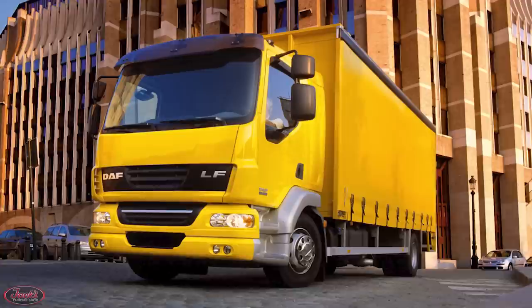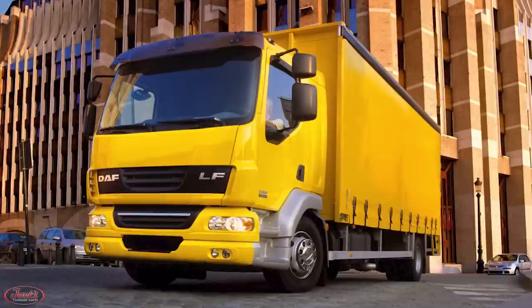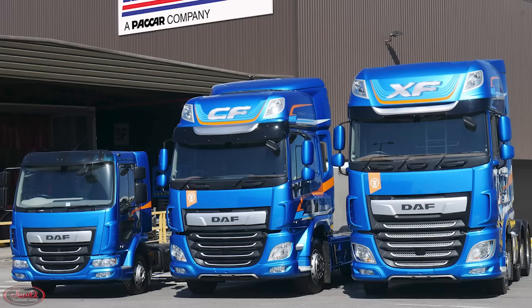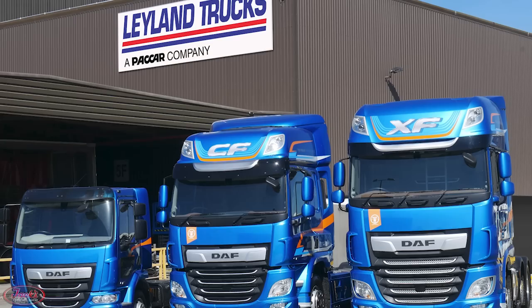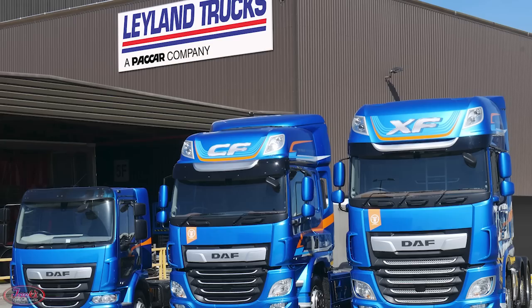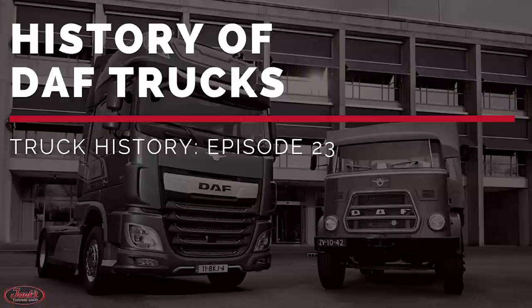The next year in 2001, Leyland would release a redevelopment of their renowned 1984 Roadrunner model under the DAF name, known as the DAF LF light duty truck. From this point forward, essentially all Leyland products were produced under the DAF branding, leaving the Leyland name to fall to the wayside, despite being the brawn behind the building of many modern DAF models such as the current DAF CFs and the DAF XFs.